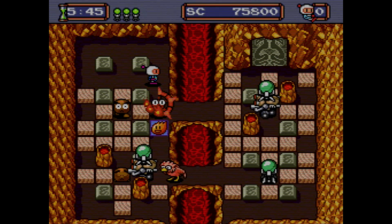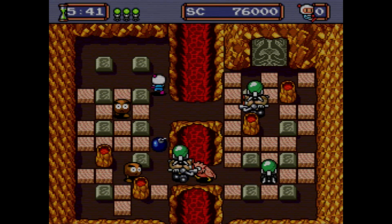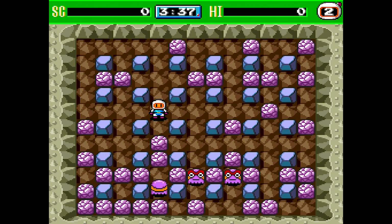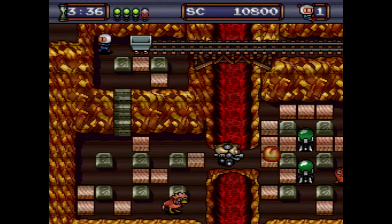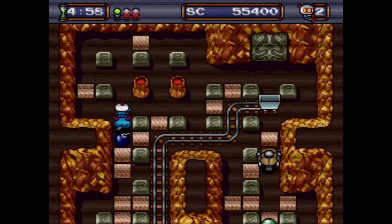It is a letdown that I couldn't play Bomberman 94's multiplayer, but the single player mode is a big step up from Bomberman 93, which is also included on the Mini. Levels in 93 just feel like variations of the same classic grid. However, in 94 they branch way out and feel more like an adventure. Levels have different shapes, obstacles, and objectives. Sometimes there are bridges or caves to venture through, and from time to time you get to ride a kangaroo. How can you say no to that?